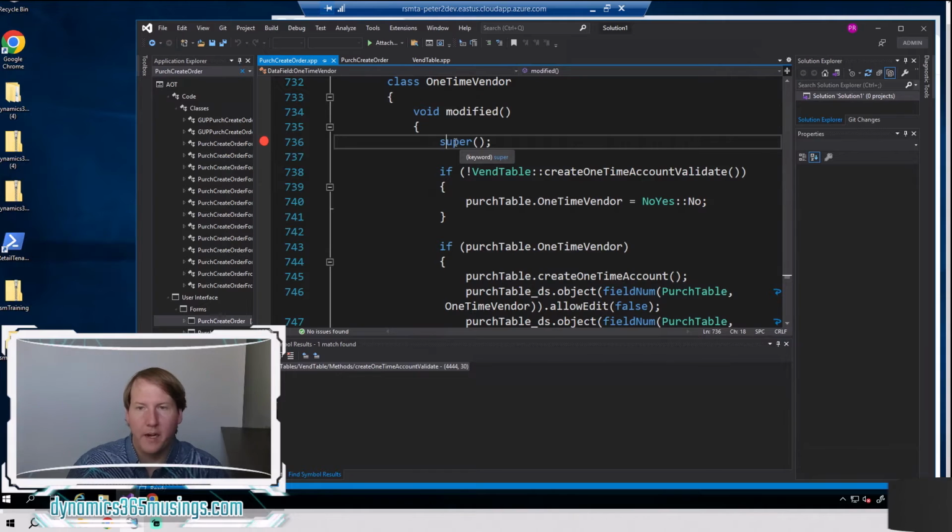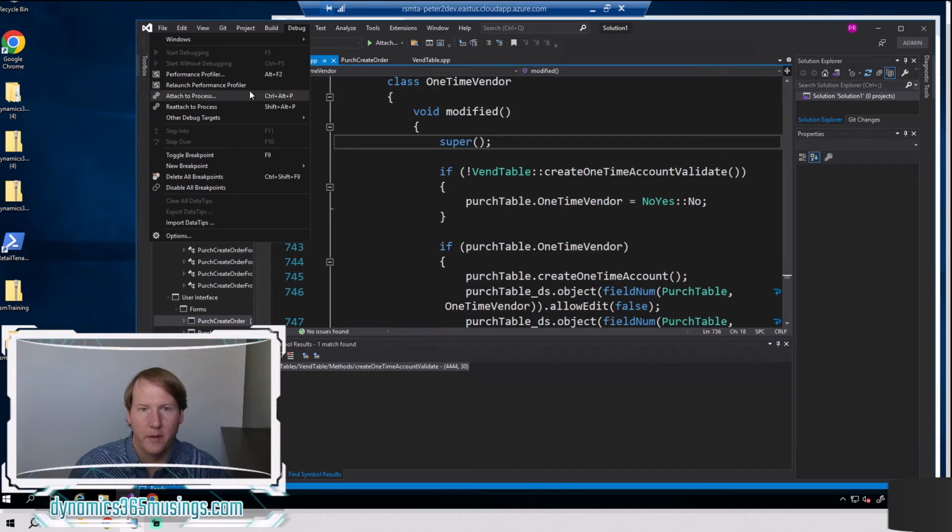All right, we've added a breakpoint. Again, the purpose of this is to allow the debugger to show us every single line of code until we get to the one where our trouble is starting, our error message is being shown, or some other problem that we want to investigate. Knowing the line of code gives us so much power over what we need to do next. All right, so to debug, you can look at my other articles or videos to refresh you on how to debug, but real quickly you can click on debug and then attach to process in Visual Studio.